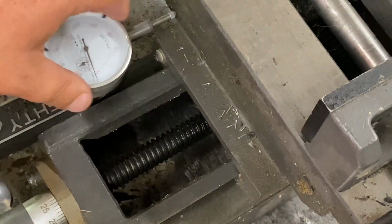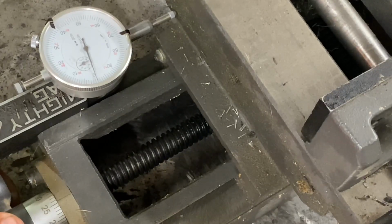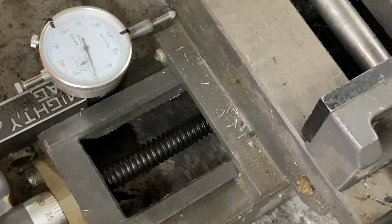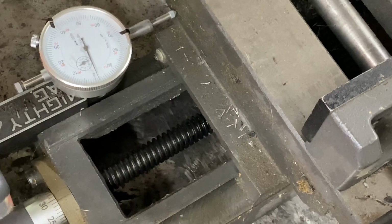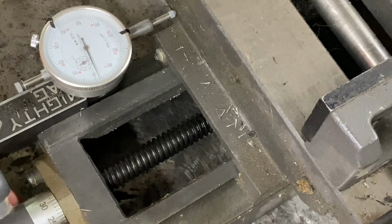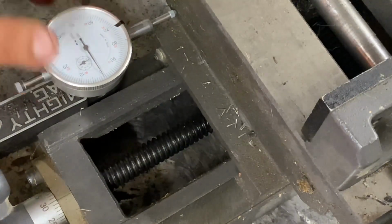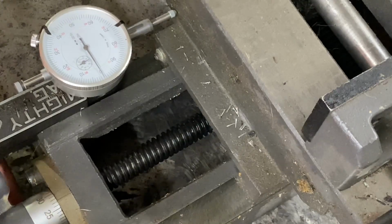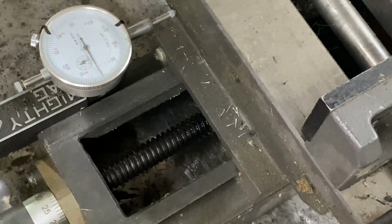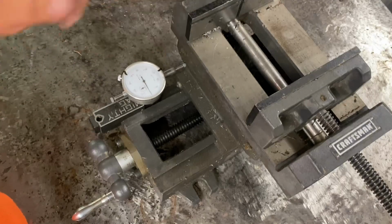Yeah, very good. And very little. Let me test the backlash here. Very little backlash. It is adjustable with a nut here. Let's go the other way. We're at 25. So not bad. That'd be 16 thousandths for an Acme screw. That's not bad. Take the 30. Reset our 0. I'm sorry, the angle might be a little off for you guys. 4, 8, 12, 16. Yep, now it starts moving. Say about 16 thou of backlash. That is really good for an XY vise.